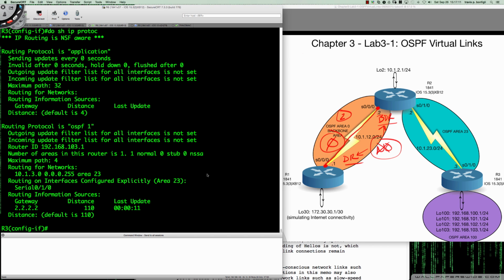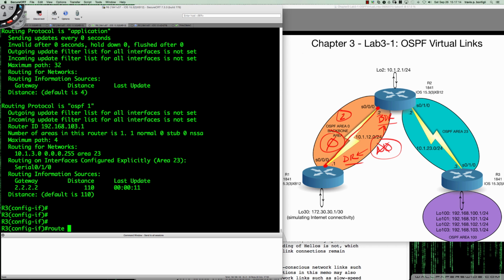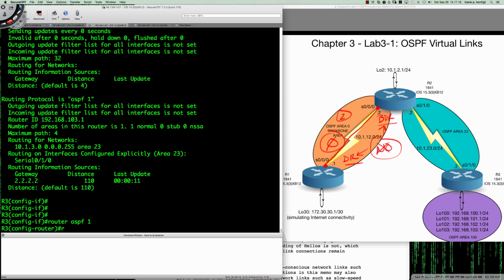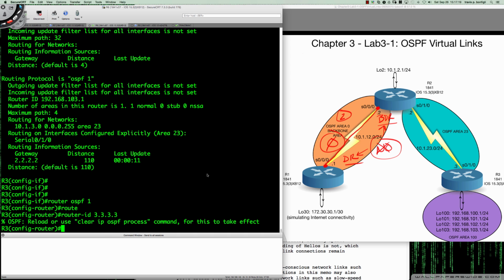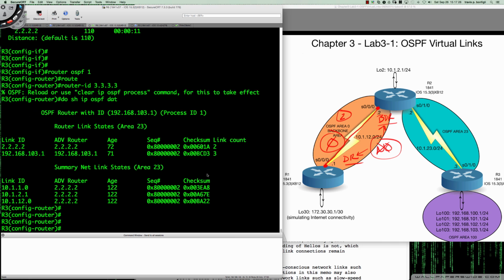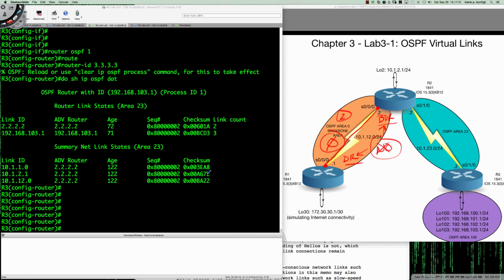In order to change things, we're going to come in and say router OSPF 1. I'm going to say router-id 3.3.3.3. However, the adjacency has already formed, which means when I say do show ip ospf database, right now it's a little trickier, right? Because take a look at the information that I have in here. I've got my router ID in here for the type 1 LSA link state ID field, and this is the router ID that I'm being identified by, for router 3, right?